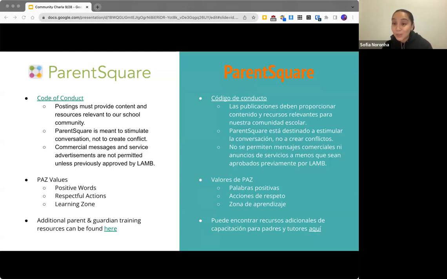Parent Square is a tool to communicate, to stimulate conversation, and not to create conflict. And the last one is that commercial messages, advertisements aren't permitted unless you get prior approval from LAM.